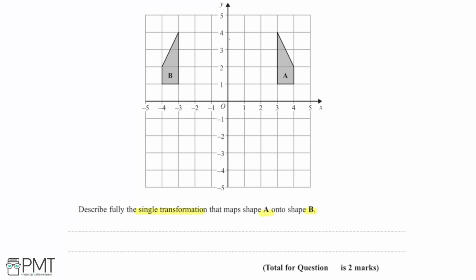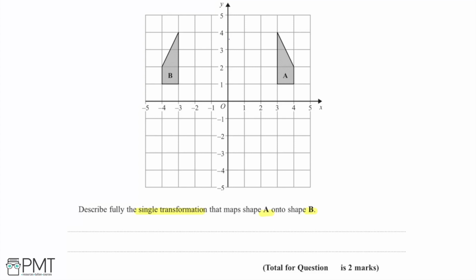Now, to get the reflection happening kind of vertically, so we have it going from this side to this side here, there's been a vertical flip as opposed to a horizontal one. Otherwise we would have some kind of shape below A, mapping it onto B if it was flipped over the x-axis, say. So there's been some kind of reflection where the line of reflection is a vertical line.